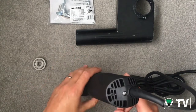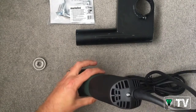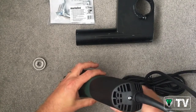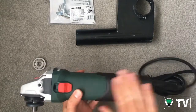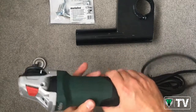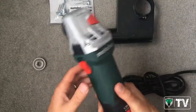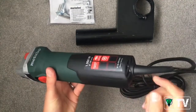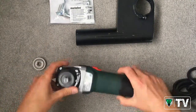One point to note — at the rear of the tool is where we have our air vents. On Metabo professional angle grinders, the air vents are 100% at the rear of the tool, which means we get 100% airflow into the grinder to keep it cool and protect your investment. If you have air vents on the side, at some point 50% or more of those vents will be blocked, so we ensure 100% airflow at all times.